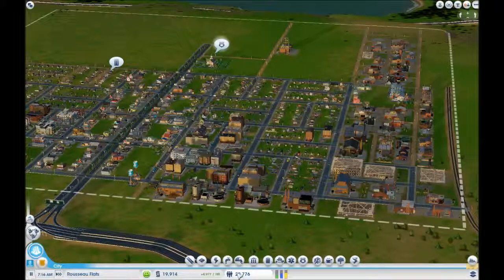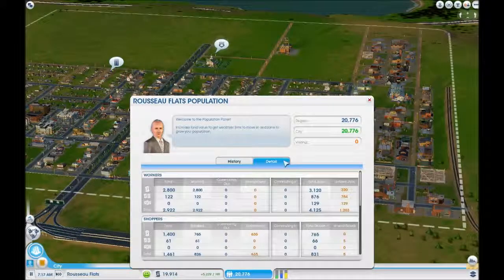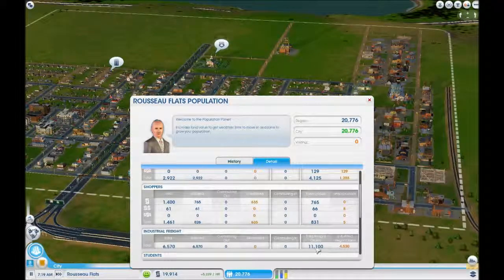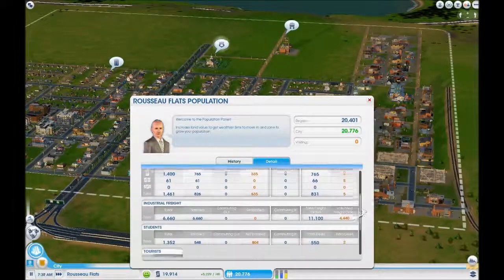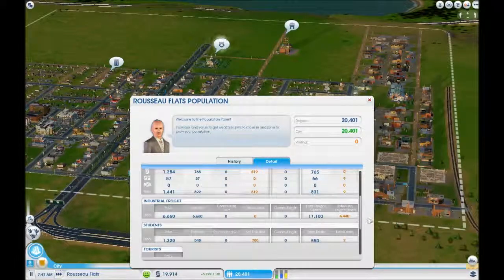So let's slow it down for a second and take a look at these numbers again. Details of the population panel. And let's go down here. So total freight orders, 11,000. That still looks roughly the same. Unfulfilled freight orders also looks roughly the same. I think it was about 4,000. We're looking at 4,500 now. So let's see if this number changes as this next SimCity day runs through. I will just leave this up on the screen. We started at 4,500 and 11,000 there.